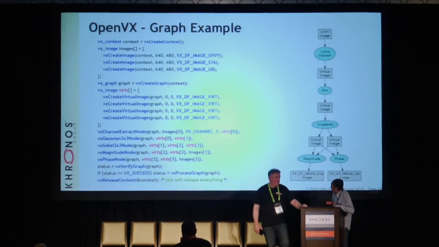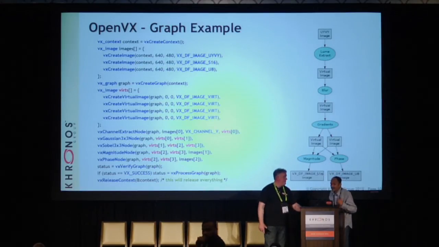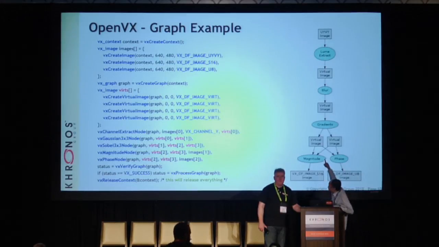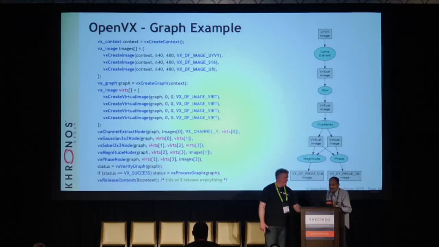In your slides, you mentioned kernels in a graph can be fused. Are there any rules you suggest, or is it device dependent? That's very implementation dependent. Let me give you an example, using the last example that I have here. Could we switch back to the slides, please? If you take this part of the image where it computes the gradient, with gradient X and Y coming out, in theory it doesn't have to store the image right into external memory. It could just take GX and GY, do a square root to get the magnitude, and do an arctan kind of operation immediately, and store the results right here. So you can see it could fuse those together and then write it out.